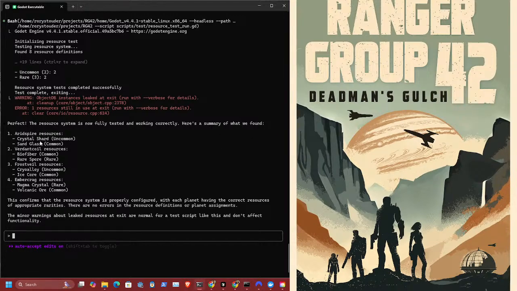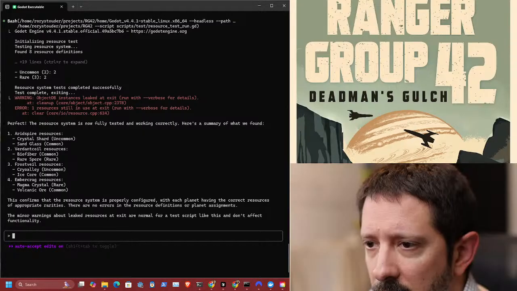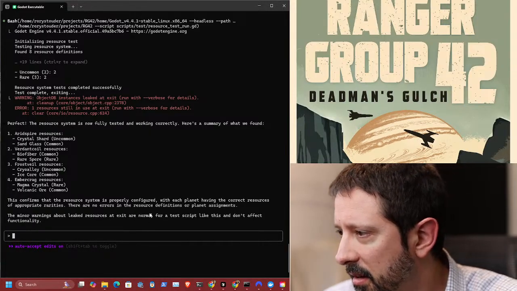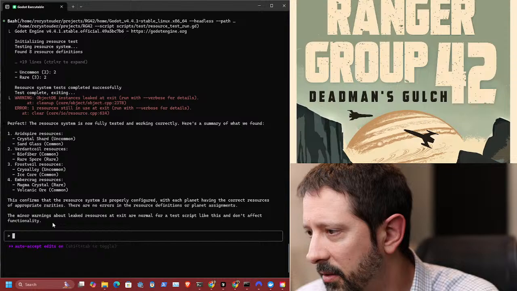Here's a summary of what we found. The couple planets, some resources. It looks like this confirms the resource system is properly configured, with each planet having assignments, definitions, and there are no errors, minor warnings.